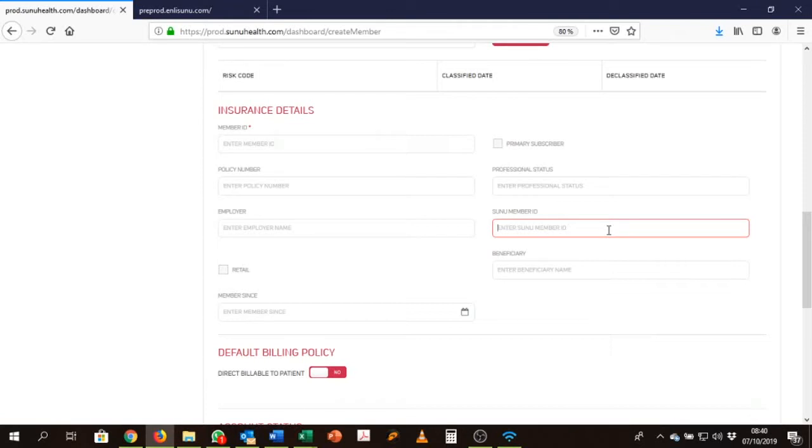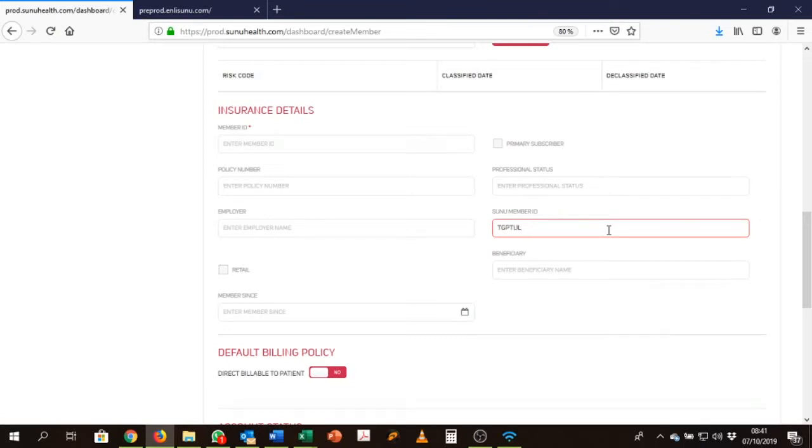We create it according to a type of code we have decided to use. It is the first two letters of the country, or the country ID. If it is Togo, for example, it will be TG, and if it's a patient, we have PT. Then the first letters of the company, of the subscriber.